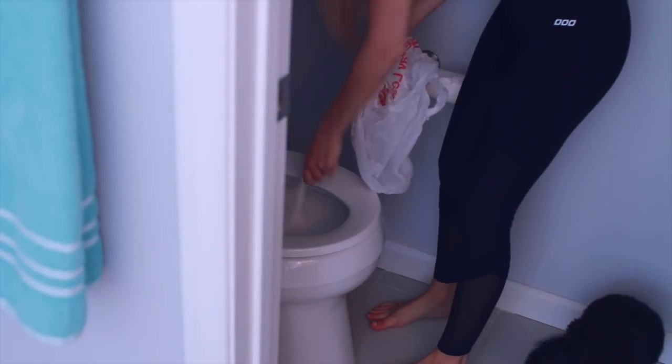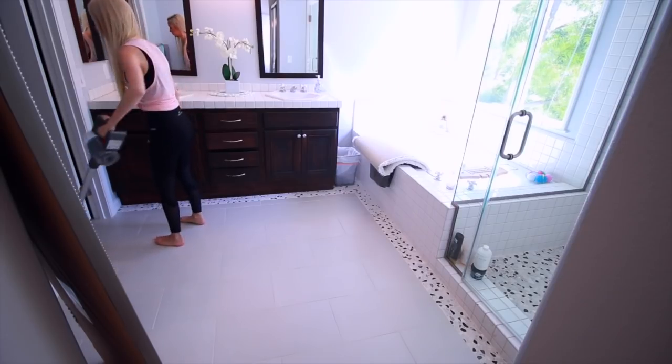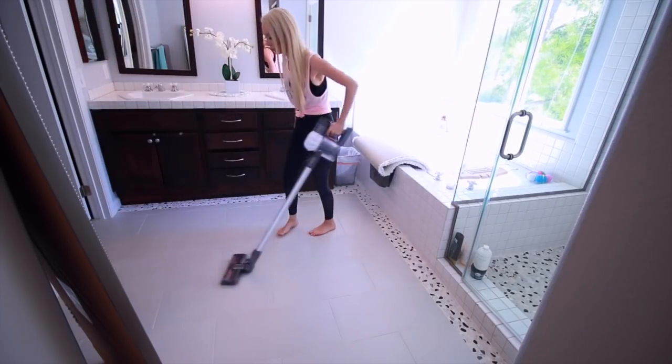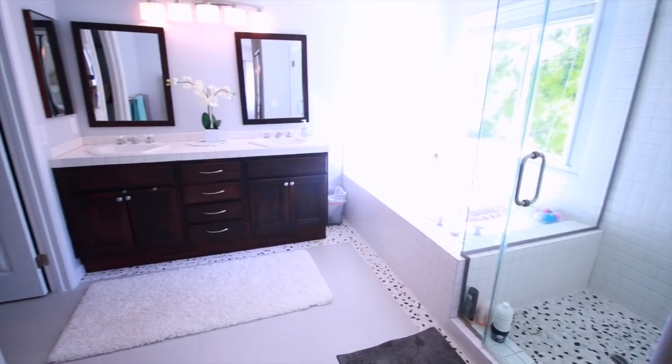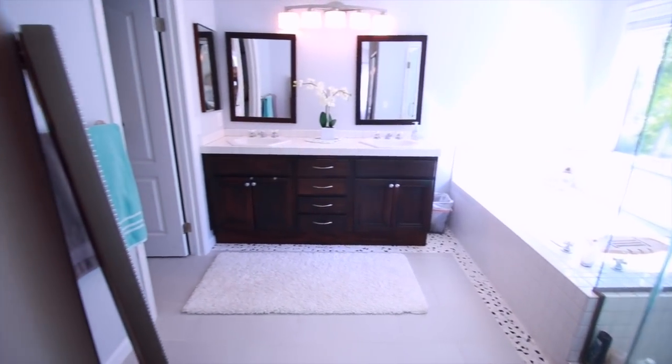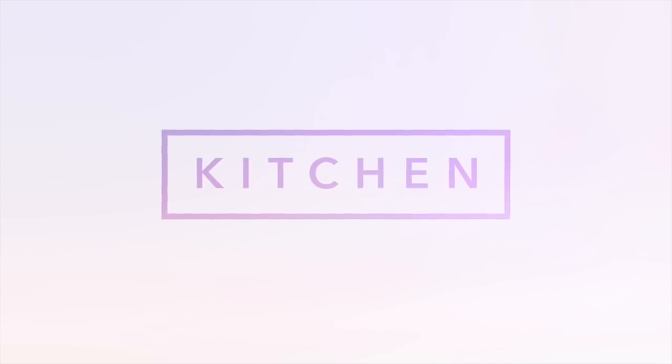If needed, I will do a quick swipe of the inside of the toilet bowl. Then I come in and vacuum the floor — mostly this is just all of my hair that's shed everywhere. And from there I'm done. Again, this is just a quick clean in my bathroom; I do plan on doing an in-depth deep cleaning bathroom video in the future. Now I move downstairs and start with my kitchen.